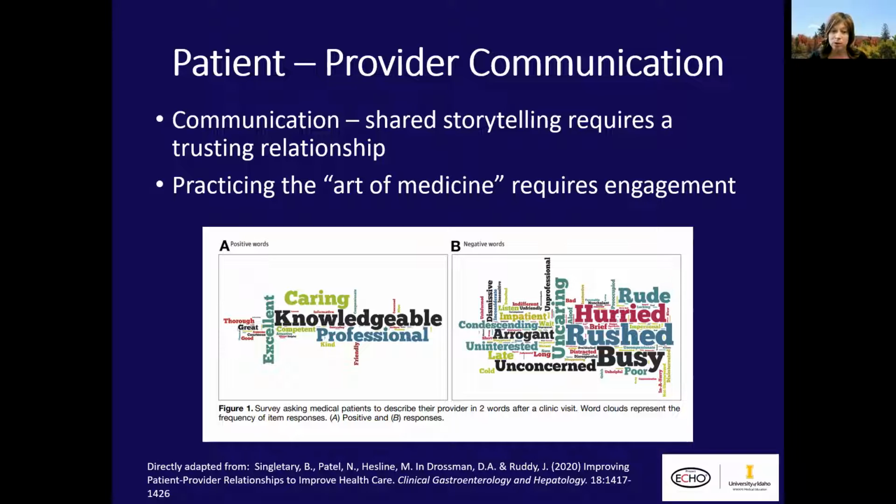And heaven knows that the requirements on providers for documentation have only increased. This actually creates a tension and stress for not just the patient, but of course for the provider. And these authors talk really eloquently about how this type of tension and stress leads to burnout for providers and makes it less easy for them to communicate because they're tired. So taking care of oneself is just as important in this communication dynamic.